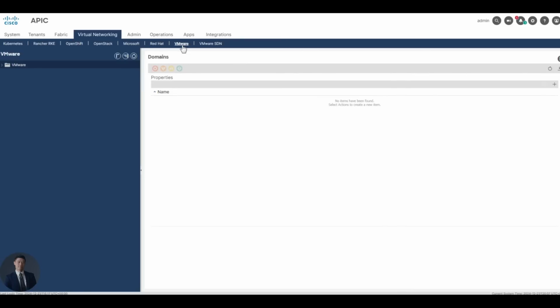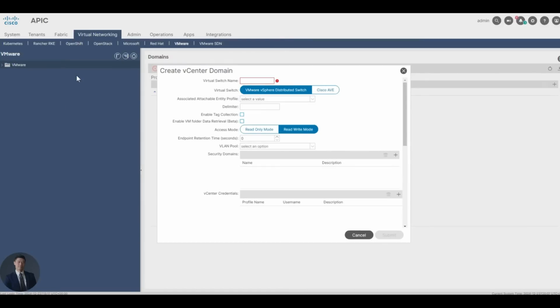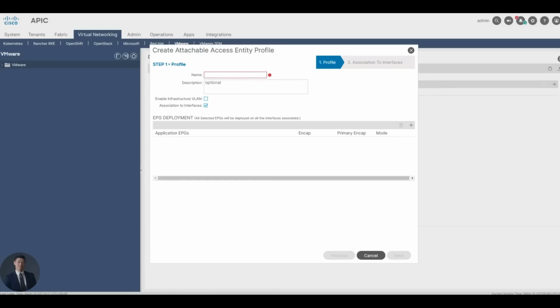In the virtual switch name, we'll make it ACI DV switch. In the associated attachable entity profile, here we would like to create an attachable AEP. This one we're going to name ESX hosts VDS VLANs, and we'll click next.